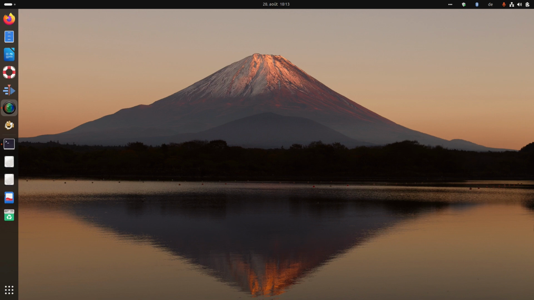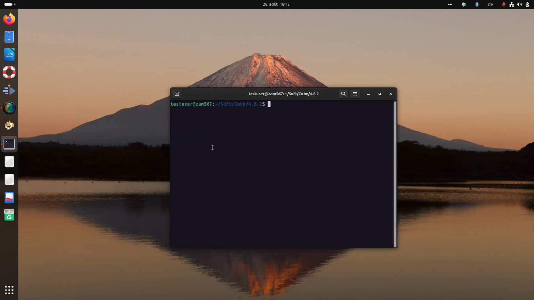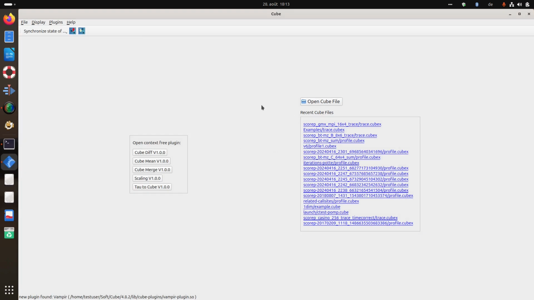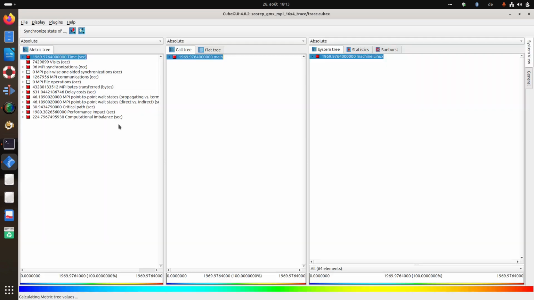Okay, so for that we go into our terminal and start Cube. That is basically our Cube application, and we take a look at an example. This is the measurement. It is obviously a remapped measurement of the GMX application, and we would like to calculate some POP efficiencies for it.